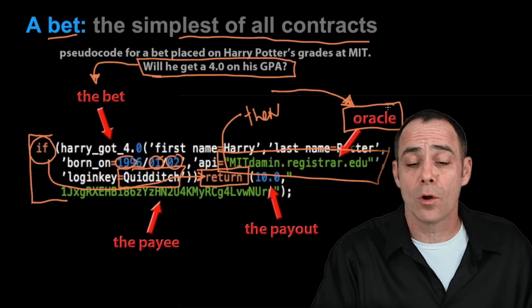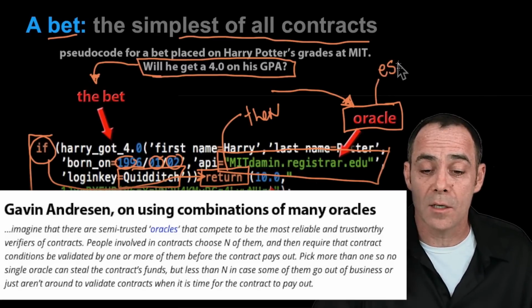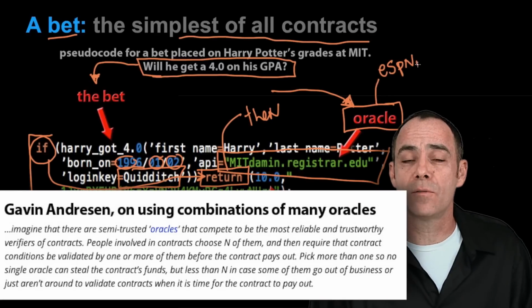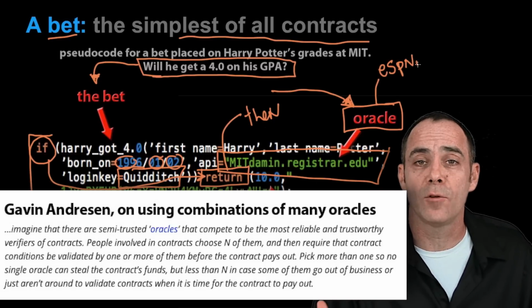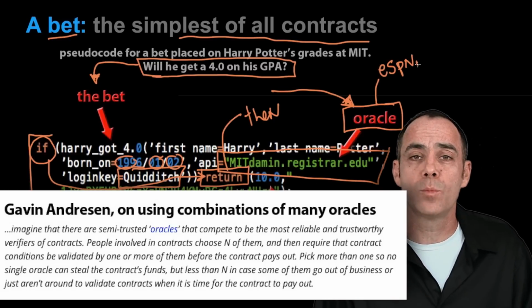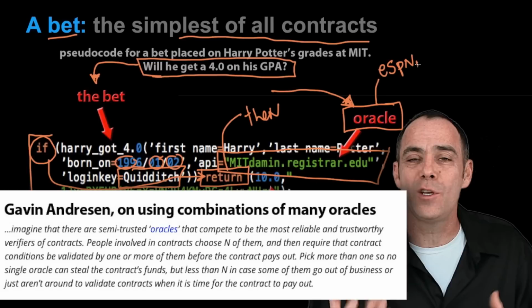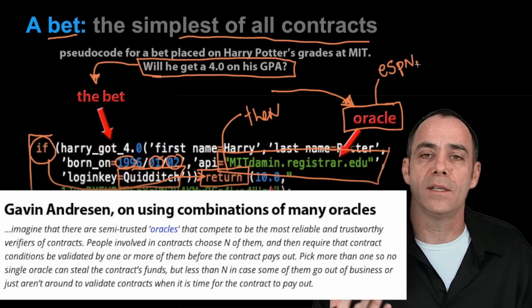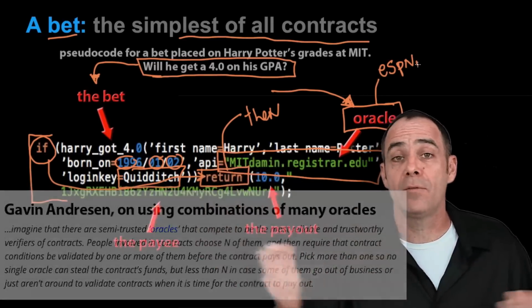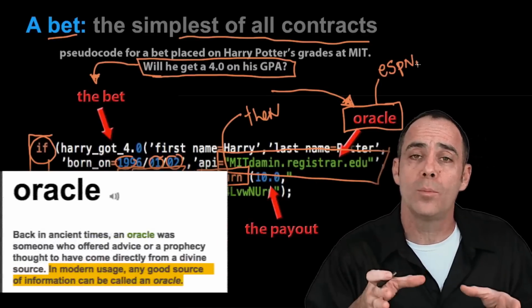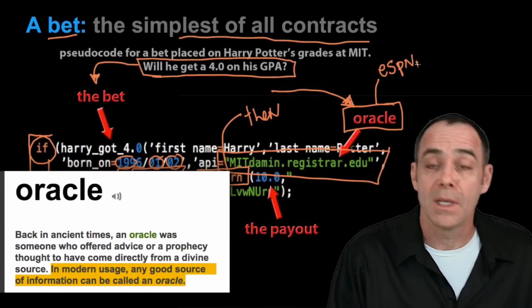But you could see the oracle being, say, ESPN and a sports event, or thousands of things. If you don't want to trust just one centralized party, say ESPN, for example, you could load up all the sporting sites, and then you could have individuals acting as oracles, providing this information online, and then you would take the majority of them, 95% of them, or even all of them. Whatever you want to put in your bet as the form of agreement is what will happen.